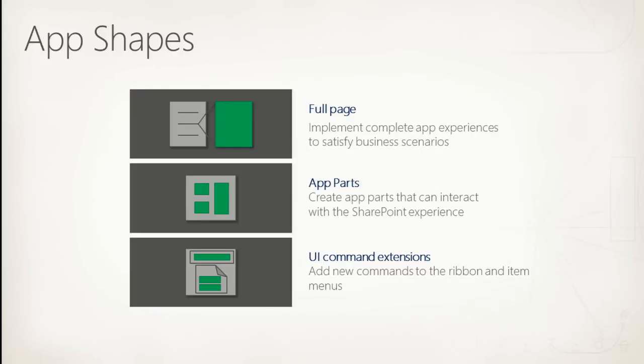The other shape, which is really cool, is called app parts. I think of app parts as very similar to web parts in SharePoint, where your end users can place them on whatever page they want. I think of them kind of like the tile on the Windows Phone, where you can shine unique and really interesting information from your app onto this app part. And then your user can put that app part wherever they want. And it's really cool because you can shine that information through, but you can also provide deep links into your app. So app parts, I think you'll find, are really cool. From the developer side, we call those client web parts. And so don't be confused. They're the same thing. One's the user way we think of it. Yep. One's the developer way.